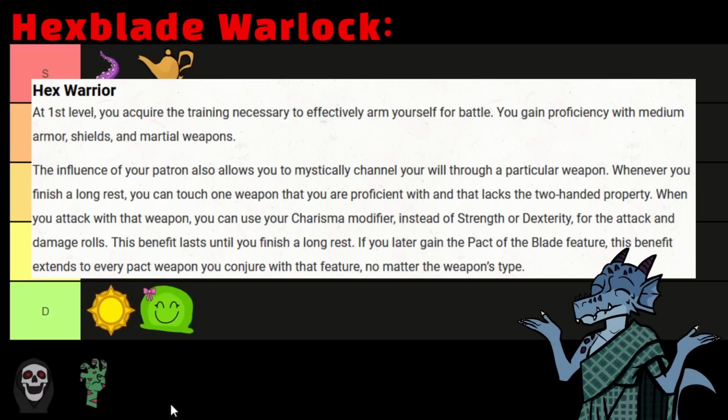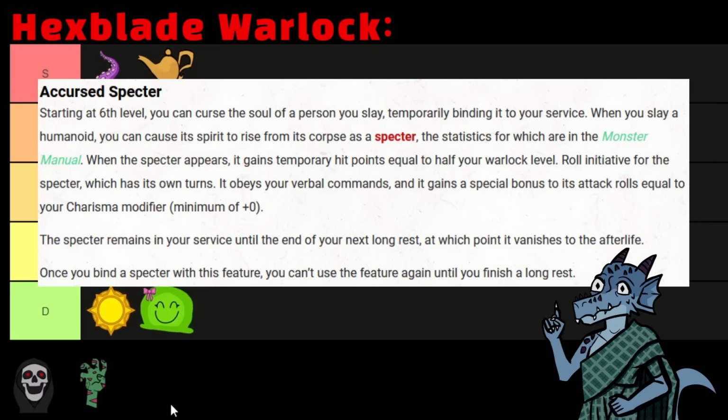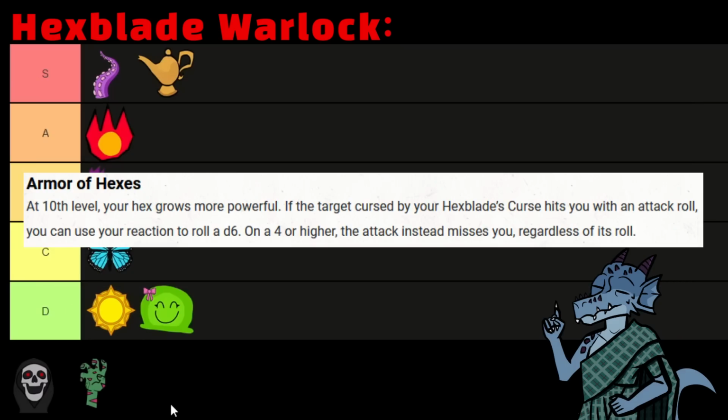Well, there's also the part where weapon attack and damage can use Charisma, but that's more for gishing purposes for the most part. Don't get me wrong, you can make that really powerful, but the main reason why optimizers want this is because of the proficiency. Accursed Spectre is an extra body on the field, while sometimes it's not very impactful. Armor of Hexes allows you to evade an attack with 50% effectiveness as a reaction. This is some damage mitigation, but it's nothing impressive. I want to see more.